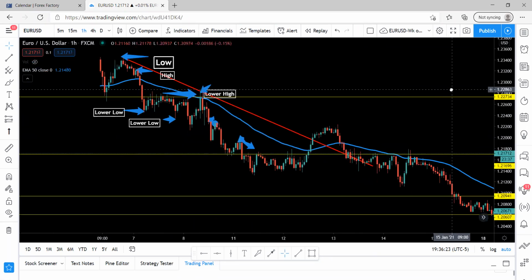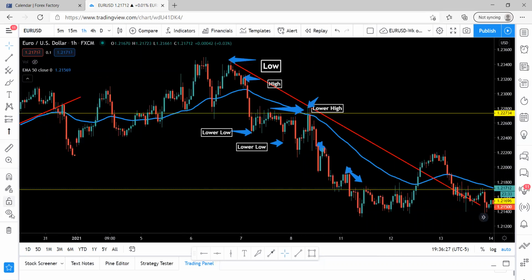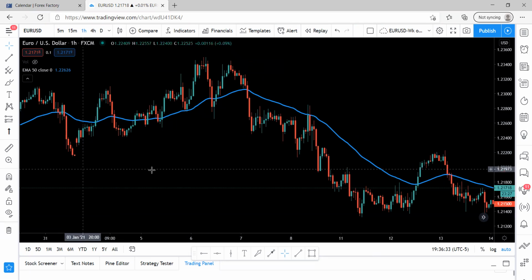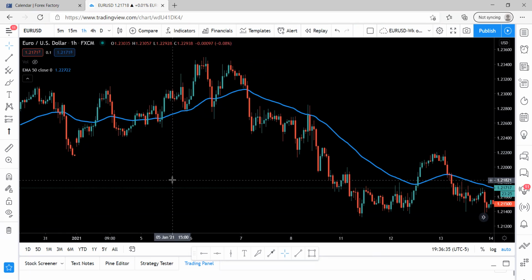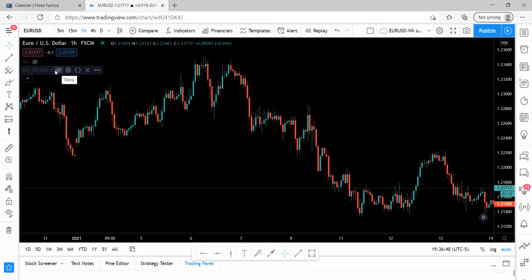And if you want to get rid of the drawings, like you just want to have a clear chart, you want to hit this little garbage box. That's the easiest way to clear everything, and it removes all your stuff. It's on the left side where all the other tools are; you go all the way down to the bottom. There's a garbage pail. And to get rid of the EMA, you hover over EMA, and you can hide it with the eyeball, and you can get rid of it with the X.